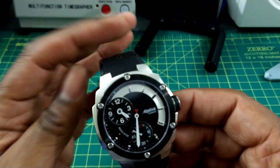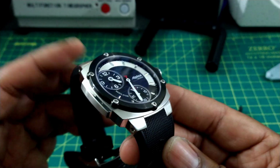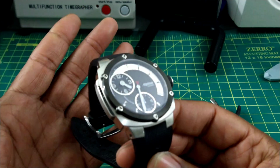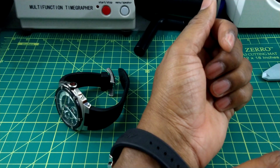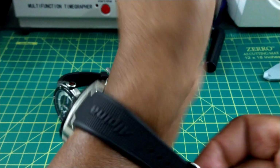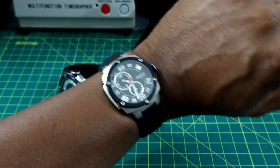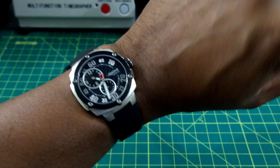One downside of these is they are proprietary integrated straps, which is all the craze right now, integrated bracelets and stuff. But they fit real great. Now, I'll put mine on my wrist. My wrist is 7.25 inches. And this watch just feels lovely. It just feels great. This is one of my favorite watches to wear.